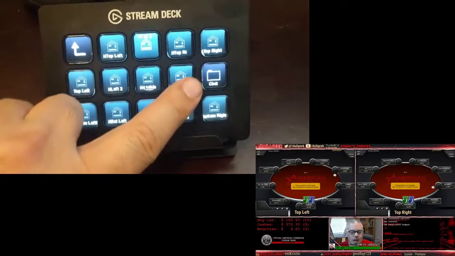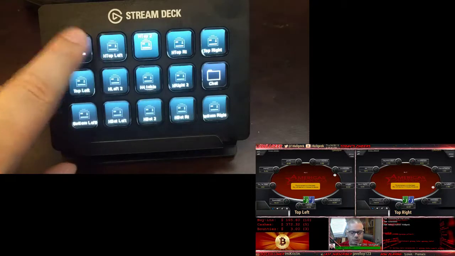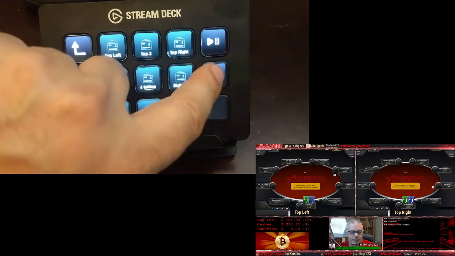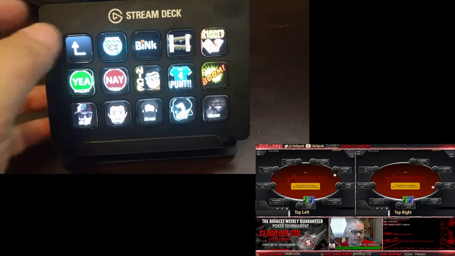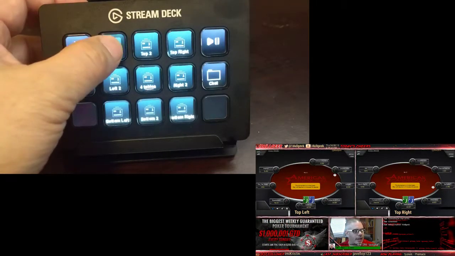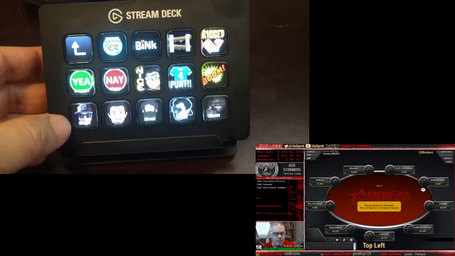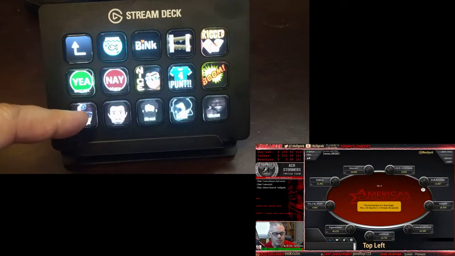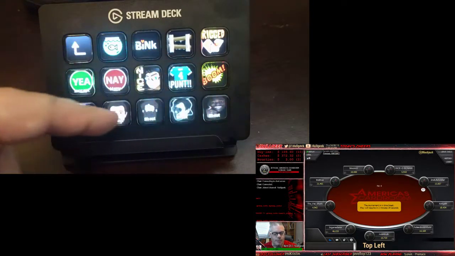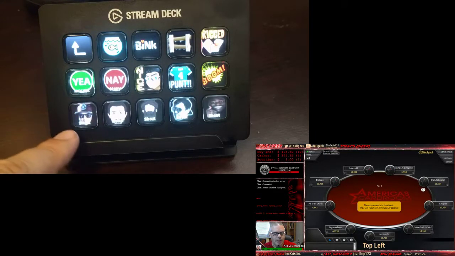Now also on this scene and in the previous scene, I have this folder called Chat. If I go up to that one and hit Chat, you can see a whole bunch of things that I can start doing in my chat. And so we're going to go to a single table scene and get to the chat. Down across the bottom, I've got the 5 most common streamers who show up in my stream and say hello. And so these are the people that I want to shout out the most.